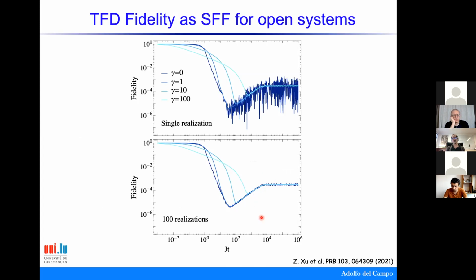There may be a question as to what happens if we don't have energy dephasing, and we have some other kind of dephasing. It's a very natural question. We have completely focused on energy dephasing. And the reason is, if you dephase in a different basis, which does not commute with the system Hamiltonian, what you see is very boring. It's just decay towards the plateau. There's absolutely no signature of chaos. So dephasing in a different eigenbasis kills the signatures of chaos completely. Dephasing in the energy eigenbasis suppresses the dynamical manifestations of chaos gradually, in the form I have shown here. So I guess this is the main message in this part of the talk.